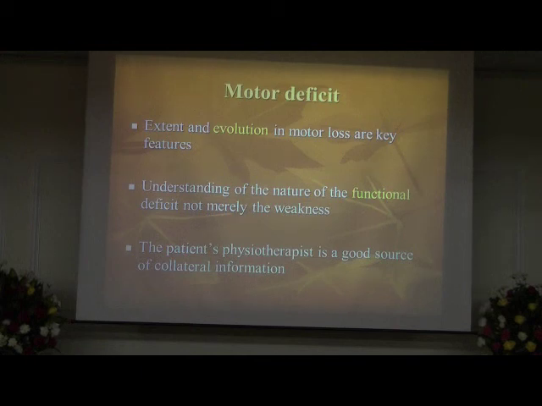An example I'll give you is a child with Erb's palsy. If you wait on this patient and they start to regain their elbow flexion and shoulder abduction, usually they don't regain their supination. So there is a deficit, which is lack of supination. But what's the functional environment of the child? Is it important for a child to have supination if he has regained good shoulder abduction and good elbow flexion? So you have to have this in mind, because this will also dictate your decision whether to intervene.